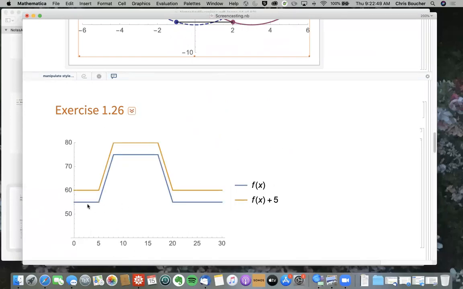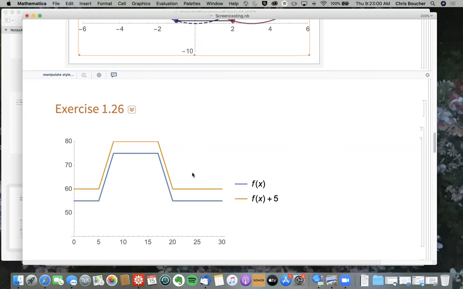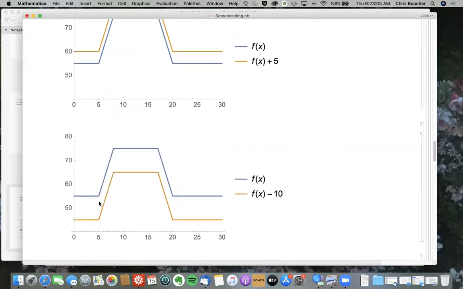So what that looks like, and it might take a little time to sketch the graph here, here's the up 5 shift, right? So the blue curve is the original, the one that you were looking at a minute ago in the exercise. And the orange curve is what happens if I shifted up 5. I just move the curve up 5 units. Similarly here, the blue curve again is the original, and the orange curve is just a shift down 10 units. And you can see, if you check over here on the flat part, the orange curve looks like it's at about 45, the blue curve at 55. So that's about right. That's a downshift of 10.